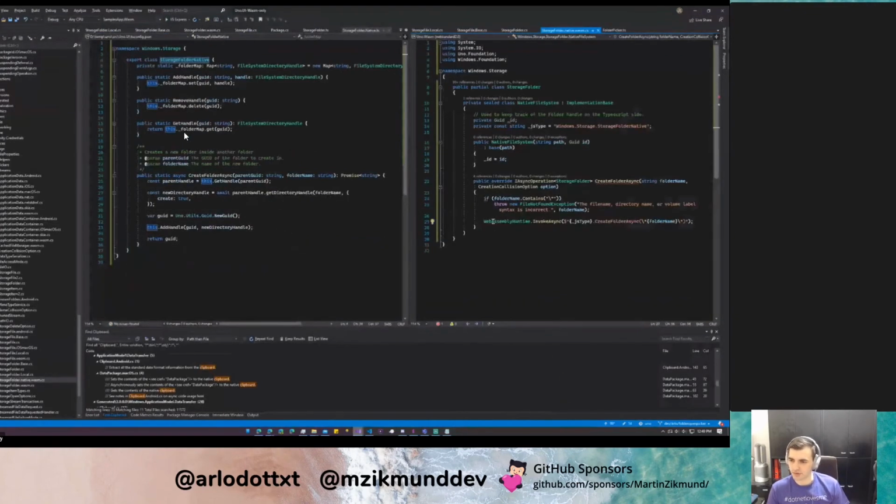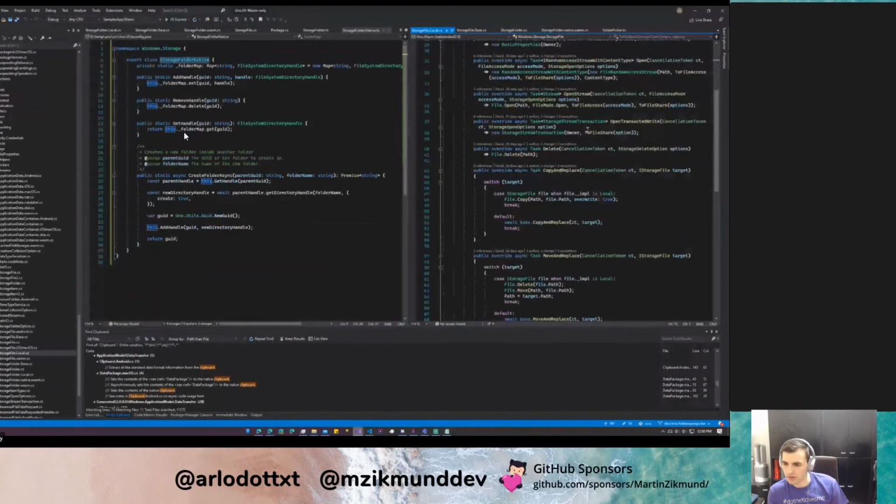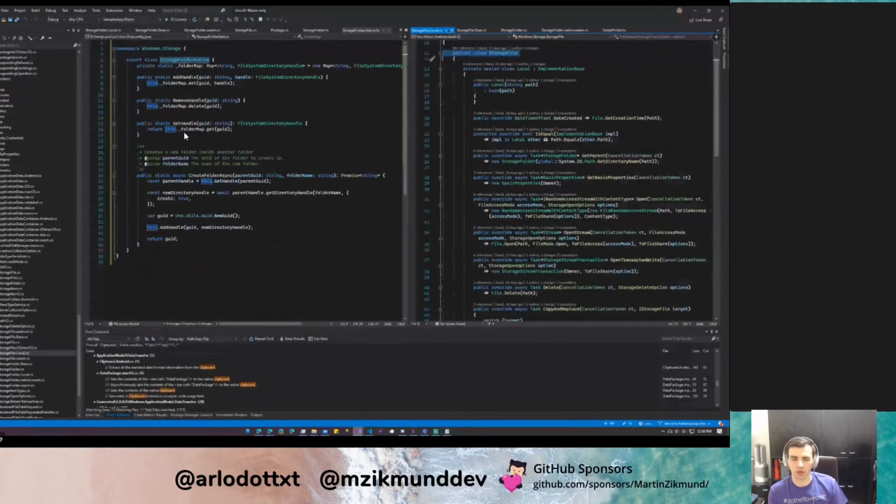So okay, now we need to return this. Await it. We'll rename this variable here in a second. Because this is just the string, we have to do new GUID from this. But you will have to await the invoke async method. You are actually not in a task method, so you have to do it the same way as in storage folder local CS. There is an example of how to do it.